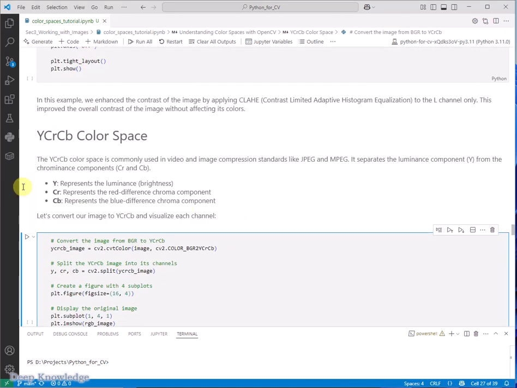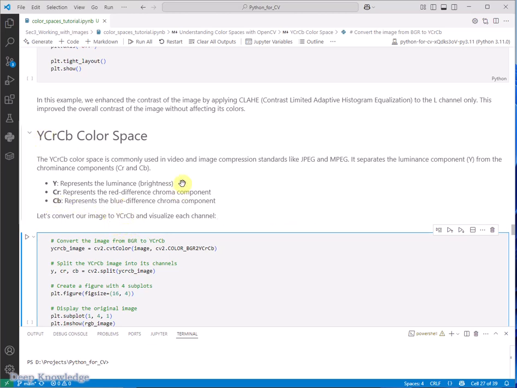And this is the YCrCb color space. It's commonly used for video and image compression standards like JPEG and MPEG, and it separates the luminance component from the chrominance components. Y represents the brightness, Cr represents the red difference, and Cb represents the blue difference.